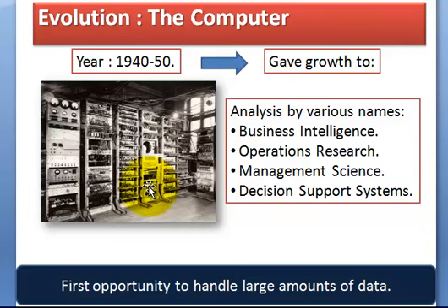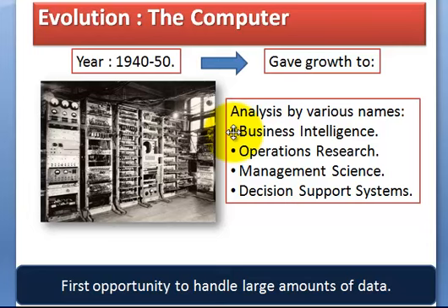Okay? Then we move on, and in the 1940s and the 1950s came along the very first computer. Okay? Now this, for the first time, gave us the ability to look at large amounts of data. Even though what we would call back then large and compared to today wouldn't be very comparable, but it was large amounts of data that we could look for.